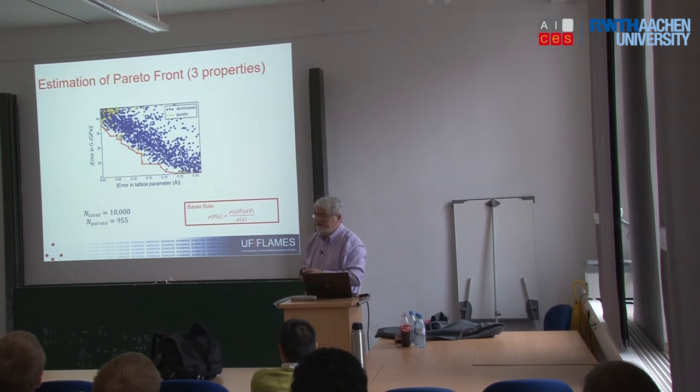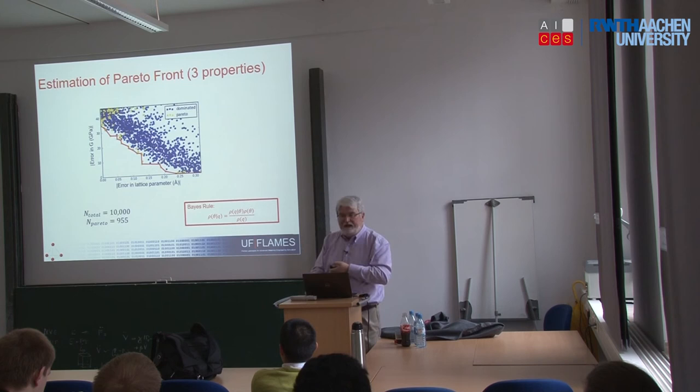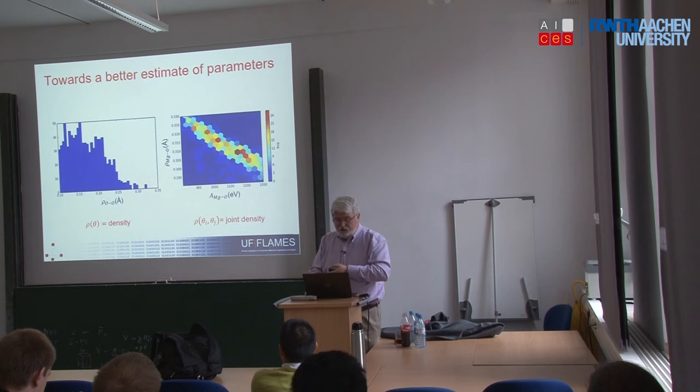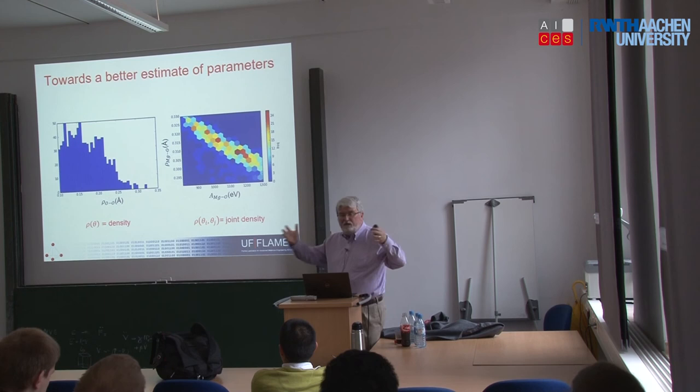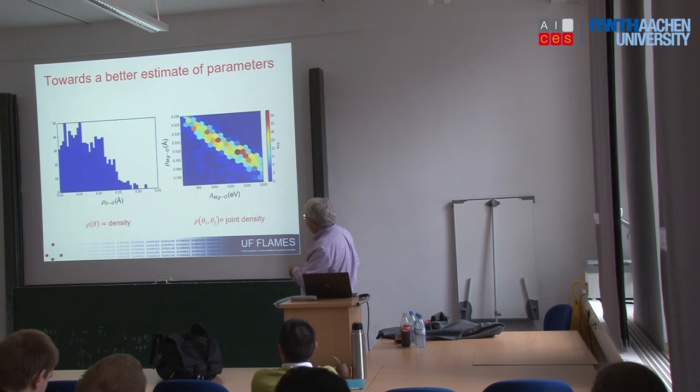Okay. So we learned something from this, but this is not very good, right? The errors are still quite large. And this is kind of sparse data. But what we can do is we can get a better estimate of the distribution. We go in and say, which of those points, if you look at the distribution, we start off with a uniform distribution of points we selected from. Now say, what's the distribution of points on the Pareto front? Those which will be rational choices. And then it looks like this, in this case for this particular parameter.